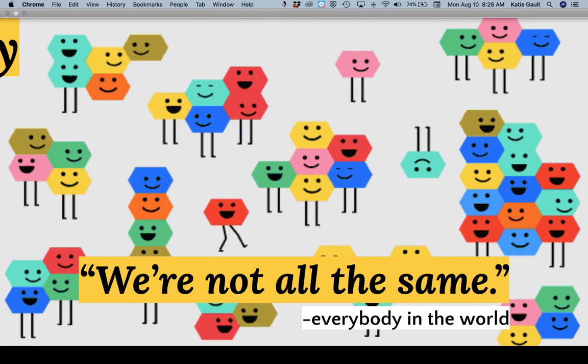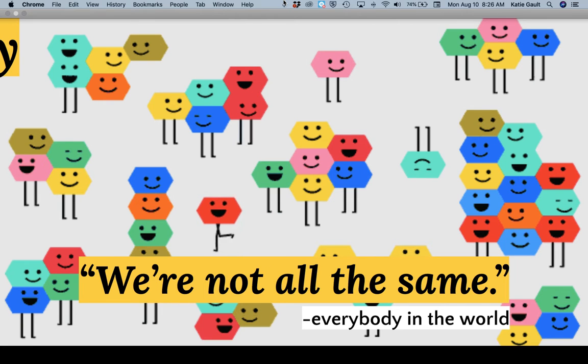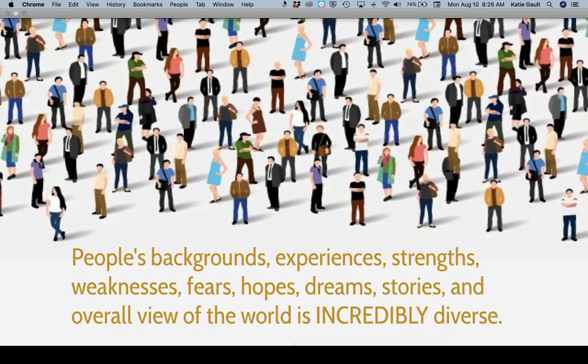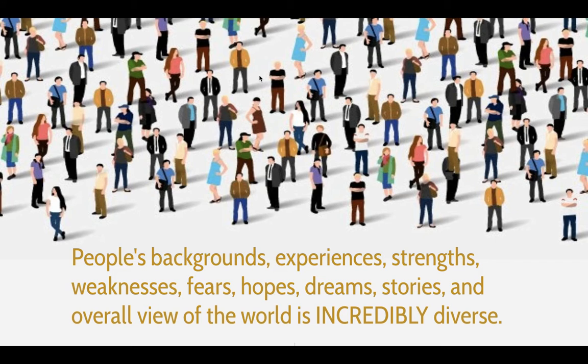We all have our different strengths and weaknesses, and those strengths and weaknesses come out in different ways. And that variability is diverse, and it's also a wonderful strength. So the backgrounds, the experiences, the fears, the hopes, the dreams, the overall view of the world that everyone has is very diverse, and we are saying that that is a strength. In our classroom, that allows for different perspectives and different viewpoints and being able to apply understanding in a lot of different ways.